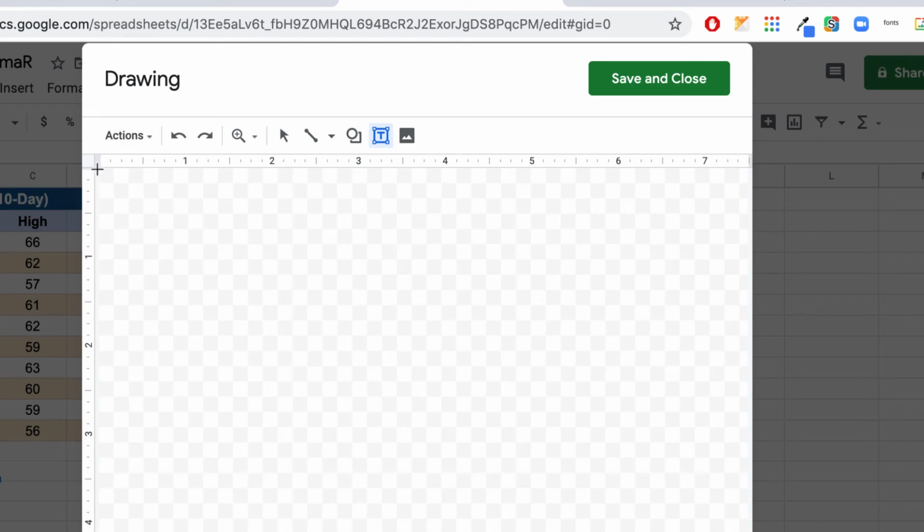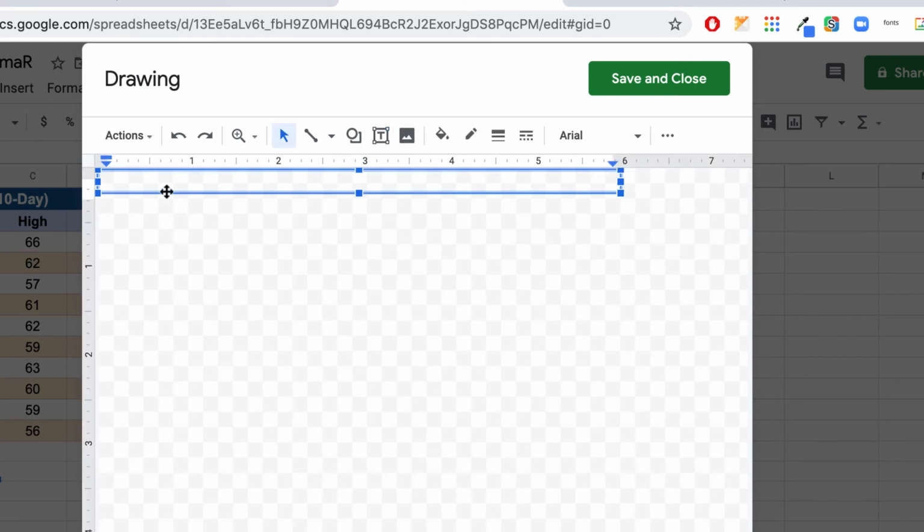And then you could draw a text box, and I'm going to draw it over to maybe 6 inches or something like that. And it'll be maybe a 1/4 inch high. And I'm going to paste. Control V, or if I'm on a Mac, Command V. Now, it's going to paste what I just copied.